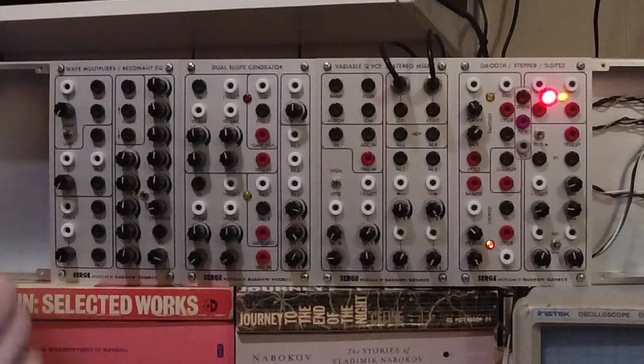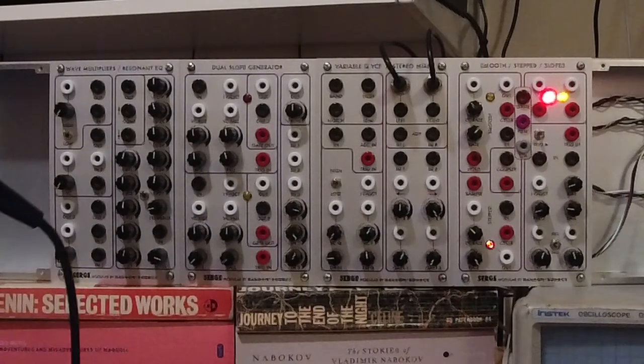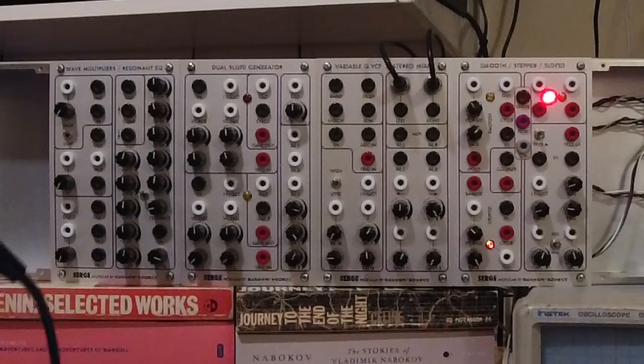I see. So Serge is a collection of modules. Yeah, Serge was a company started by a guy named Serge Tcherepnin in Berkeley in the late 60s. At the time, different modular synthesizers were sort of specific and closed systems. You didn't have this thing of Eurorack where a lot of different companies made modules that could speak to each other. So you had Moog systems and you had Buchla systems. And the Serge was just another system made by this guy. And it became quite famous and morphed over the years. Serge development stopped probably in the early 80s. And it's kind of come back now as modular synthesizers have come back.